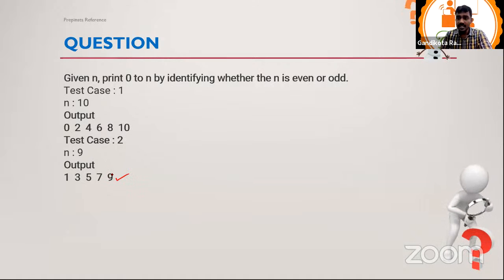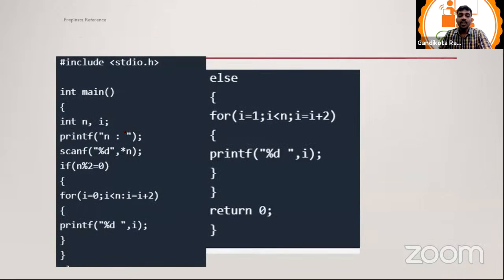What is this series? Odd, right? If n is odd, you should print the odd numbers. If it is even, then you should print the even series. Now they didn't give any error lines here, so your task is to identify what the errors are in this given program.